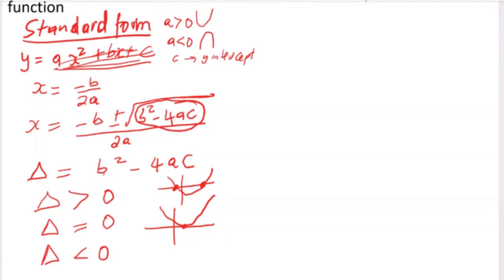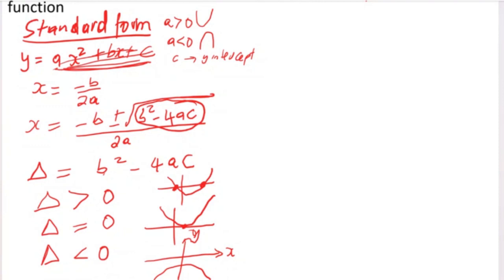it means you are not going to have any solutions. What do we mean by that? We mean your graph is not going to be touching your x-axis. It means your graph is going to be floating there. Okay, so it is not intercepting your x-axis. Remember, this is your x-axis, this is your y-axis. So it is important for you to know these terms. This is terminology. Those are the critical aspects about a standard form when it's written in this form.